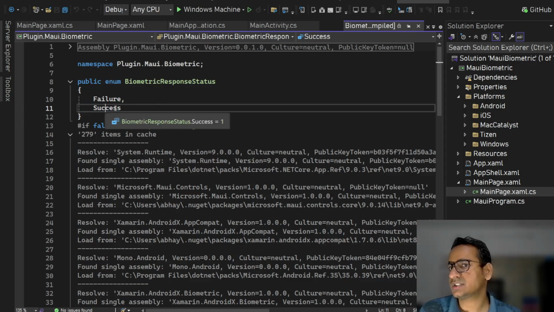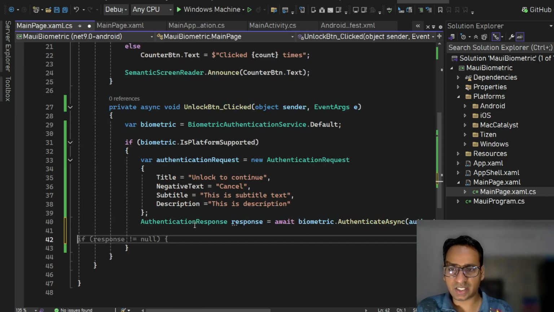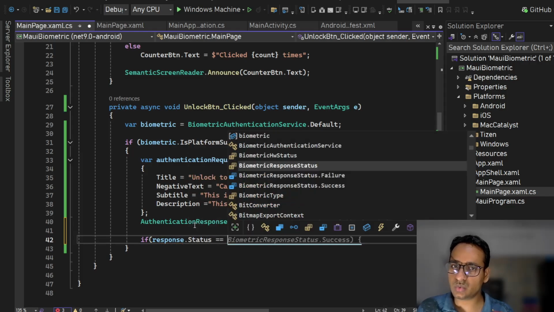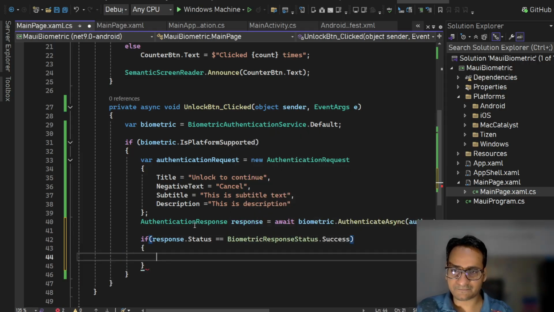So we can use this success. All right, so let's do this. Here what we'll do, we can simply check if response dot status equals biometric response status dot success. That means biometric authentication successful, right?